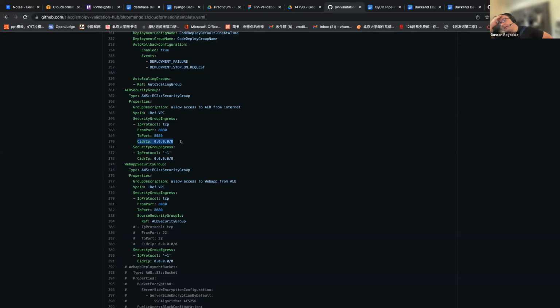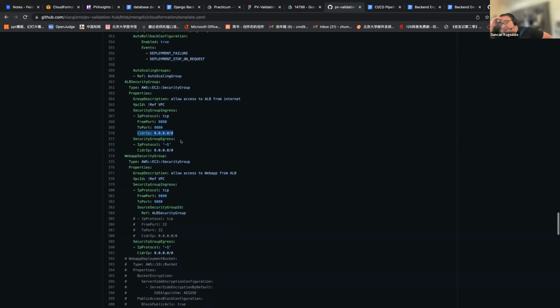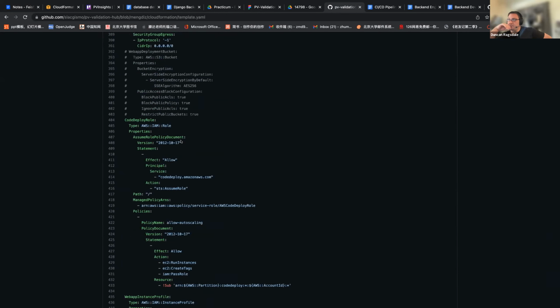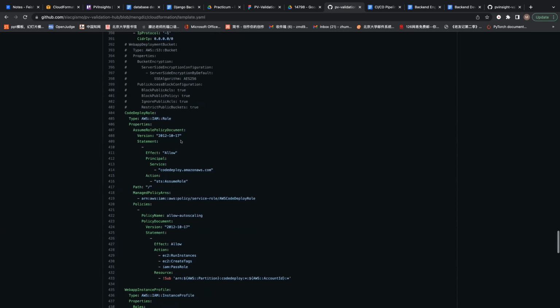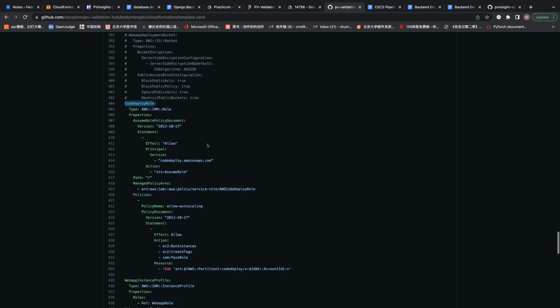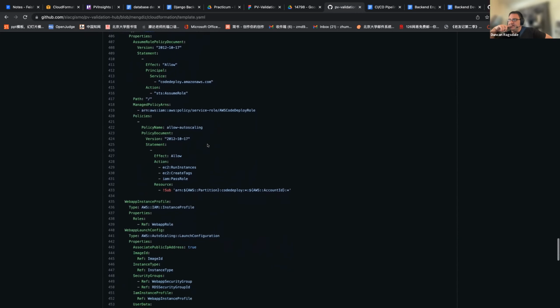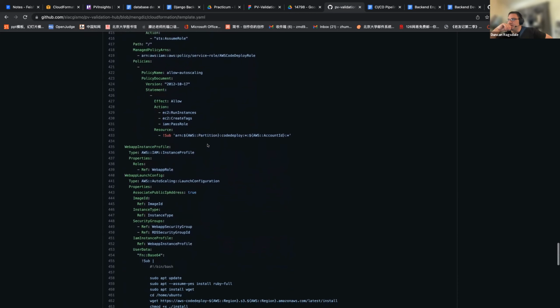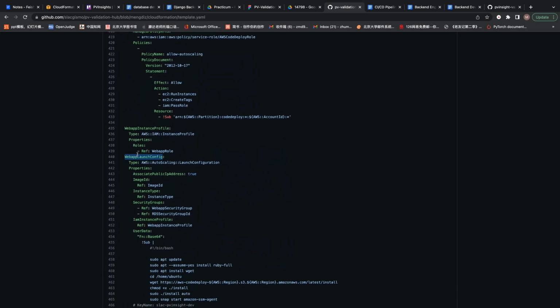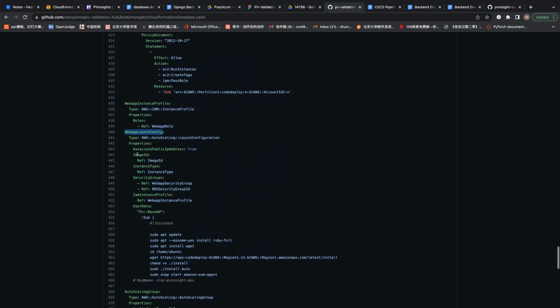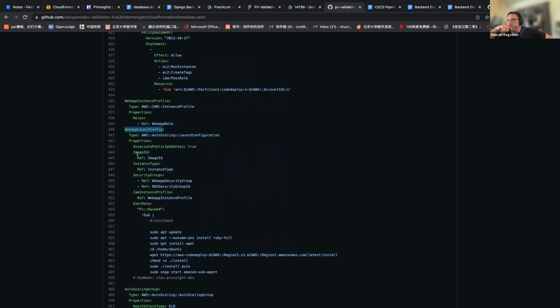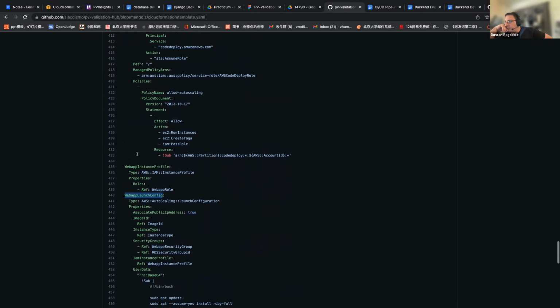Okay. So then let's move on to the next one. Yeah, it's just the IAM role for the CodeDeploy, and launch config for our auto scaling group. See that CodeDeploy role, allow resource sub on AWS partition CodeDeploy.